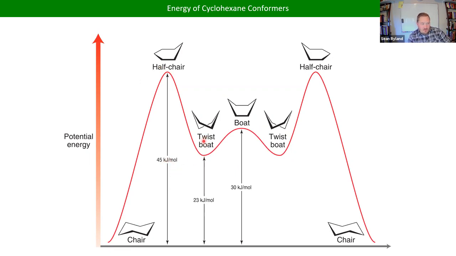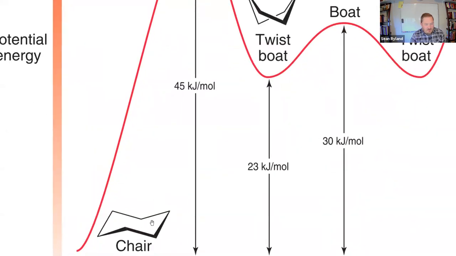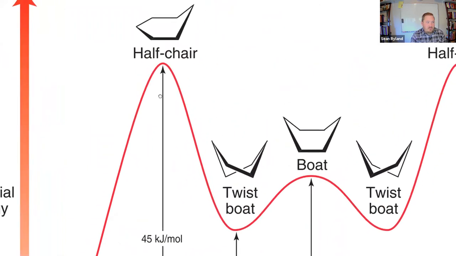And then going to this boat conformation, if you visualize taking the chair and leaving the top piece of it where it is, you leave the headrest and the arms where they are, and we're just taking the footrest and extending it upward so that it's flat. But that's going to create all those torsional interactions. And so it doesn't stay there. That's the transition state, when you put everything in the eclipsed conformation. And that's what they call the half chair.